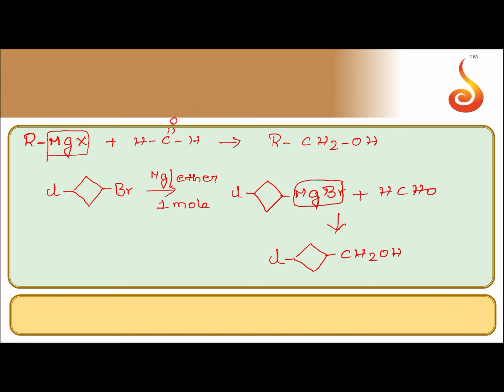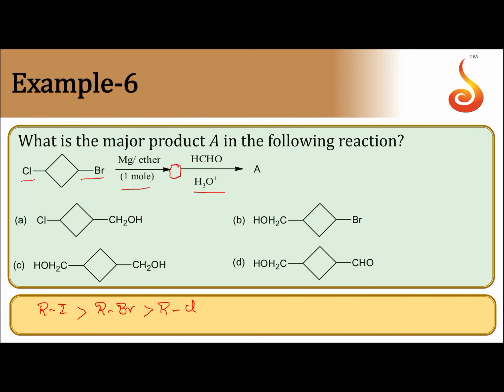I am not explaining the concepts because we learned them in PU. In competitive exams, we have to learn the shortcuts. So what is the shortcut here? When a Grignard reagent is treated with formaldehyde, remove MgX and put CH2OH, which means you will get a primary alcohol. Now, where is this among the given options? It is option A.